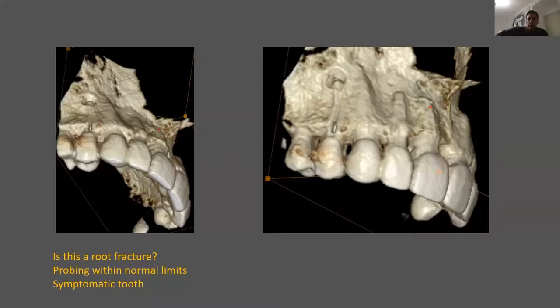The other thing is to have a good quality scan, with smaller slices, like 0.1 millimeter slices. And the other thing is to know how to read the scan properly, which is a skill. So you can't just take a full scan. You've got to do a small focal field scan and reduce your slices. You're not doing a dental implant; you're actually looking at more subtle signs.